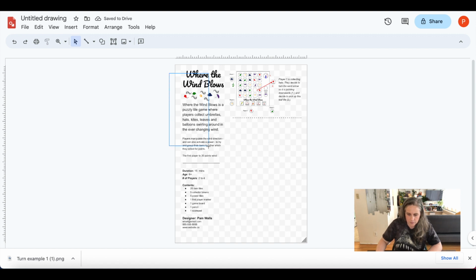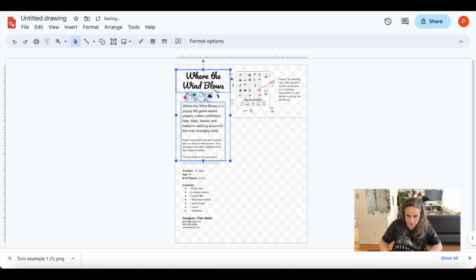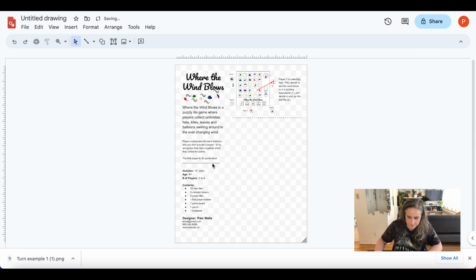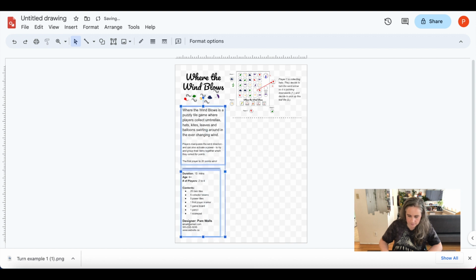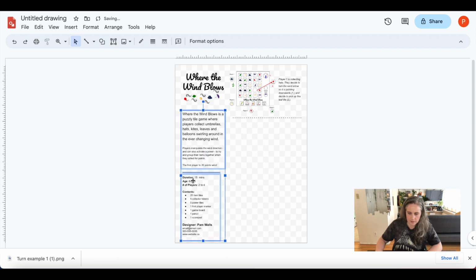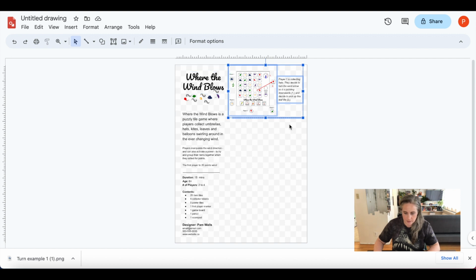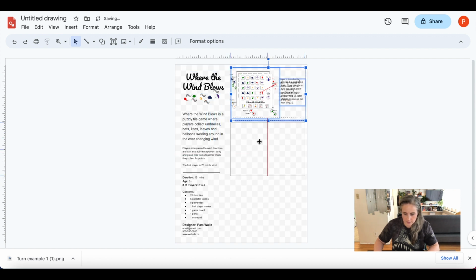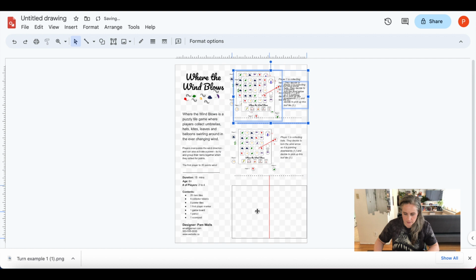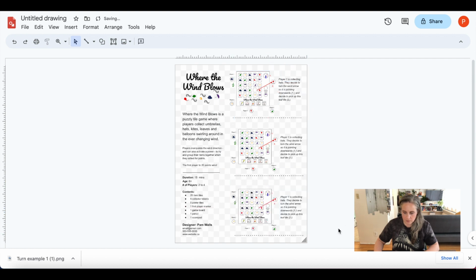But I still will move this down a bit because I feel like it's too scrunched up at the top. Move all of this down. Just get some breathing room between the title and the text. So just to visually finish it off, let's just copy and paste this. Okay, sure. Let's pretend that there are 3 turn examples.